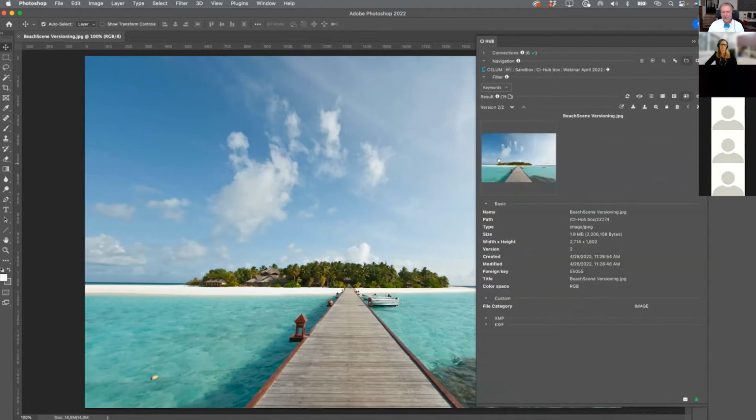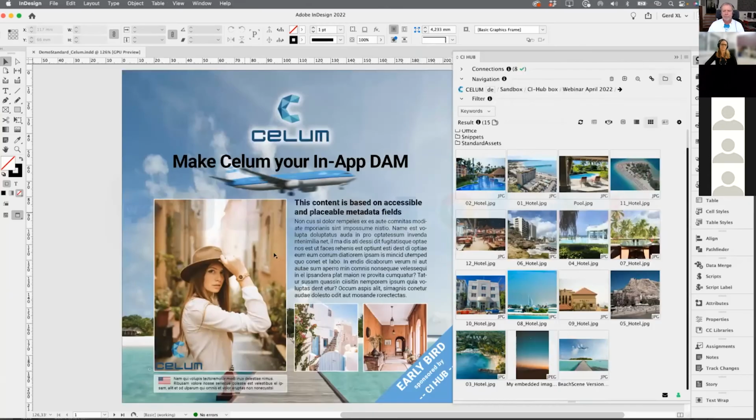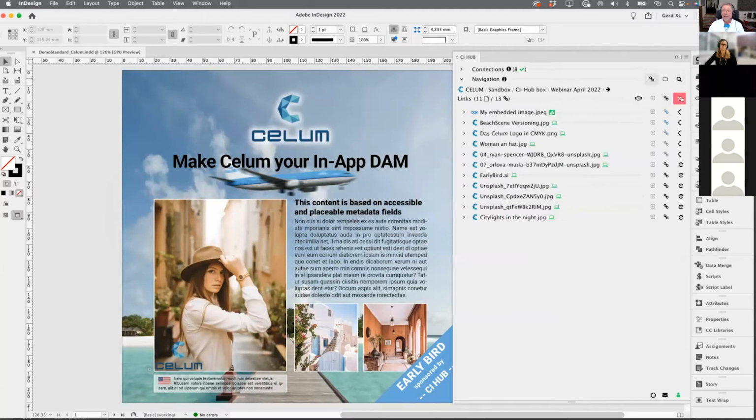If I double click on it, I can see this is version 2 of 2. As an admin, or if I have the rights to do that, I can jump back to the former version, but let's stick to the latest version. So what happens in InDesign, if I do a check again, you can see that there is a little warning symbol coming up, and that means that there is a newer file available.